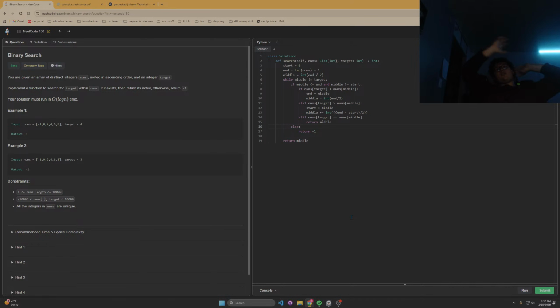So we get start index, then we get the end index, then we get the mid, which is gonna be at the middle between end and start, which is just end divided by 2 at the start.